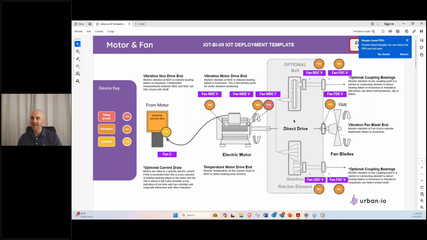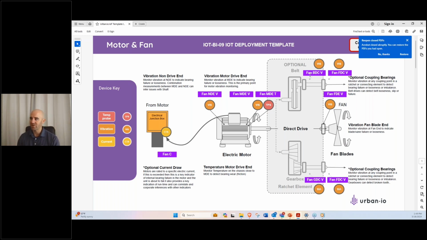And then what is that motor coupled to? We have belt drives, gearboxes, a lot of different options, but whatever it's connected to, if it's a direct drive fan, 1 vibration sensor for the fan, that vibration sensor is going to have a custom profile. Since a fan's going to have higher axial vibration just in how a fan works, we're going to have a custom axial profile for the fan. And if horizontal and vertical also experience high vibration above their threshold, then that's an indication of fan failure.